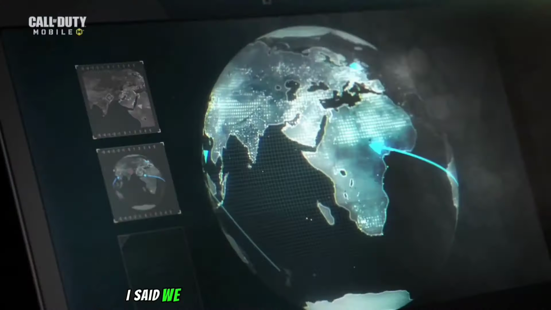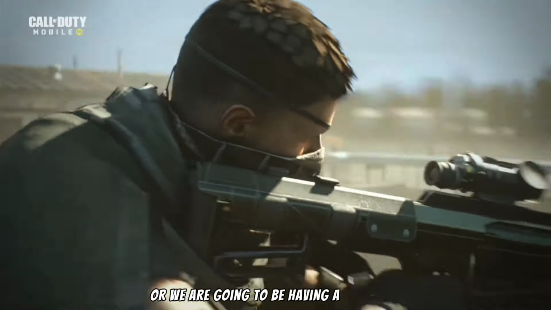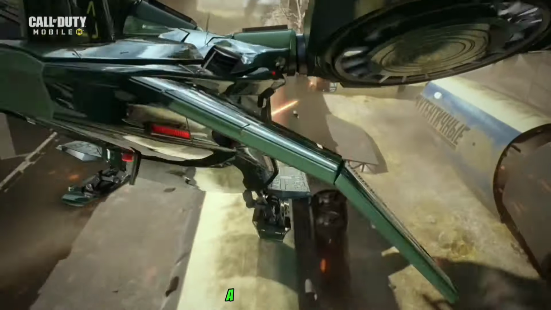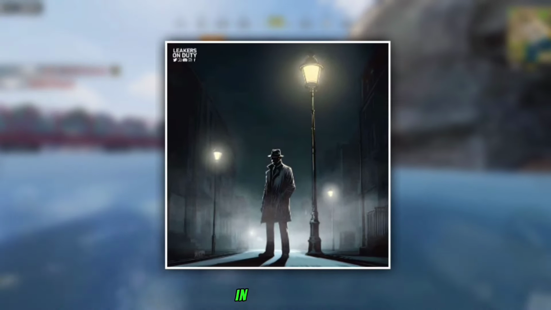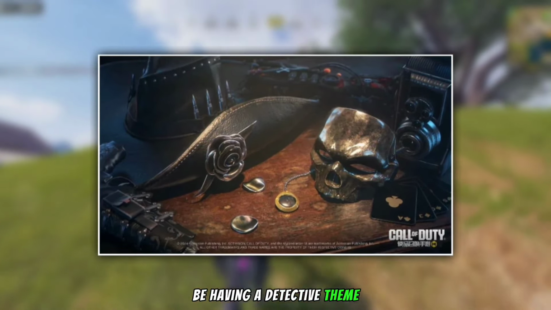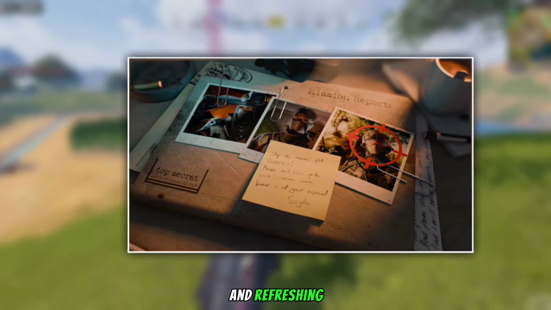Now back to season 3, in the previous video I said we are either going to have a detective theme or we are going to be having a gangster mafia theme, and since then we have received a lot of teasers, and just based on all of these teasers, in my opinion, I think we are definitely going to be having a detective theme for season 3, which personally sounds pretty cool and refreshing to me.